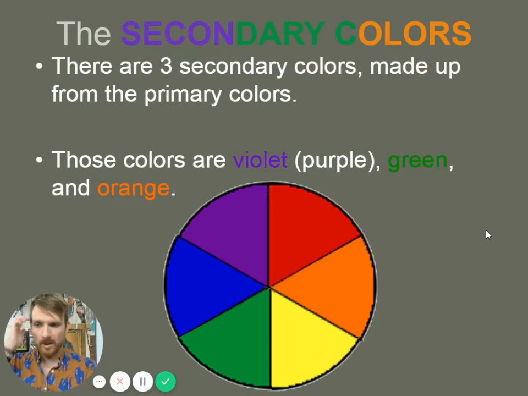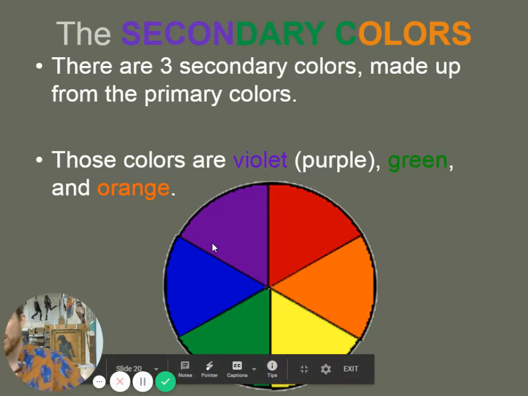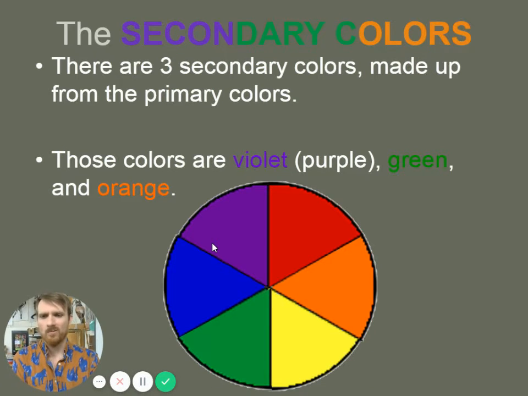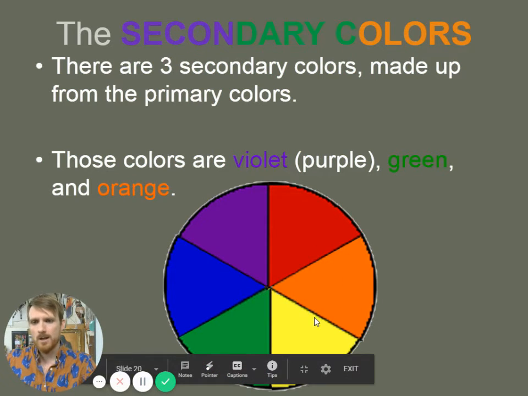If we take 2 primary colors together and start mixing those, we get what we call our secondary colors. So primary, Optimus Prime is the first, prime, 1, 2 primary colors together, 1 plus 1 equals 2. Secondary colors are made from mixing primary colors. If we mix red and blue together, we get violet, which is what art people generally refer to as purple. I'm okay if you want to say purple. I know those are essentially the same thing. If we mix red and yellow together, we get orange, and if we mix yellow and blue together, we get green.